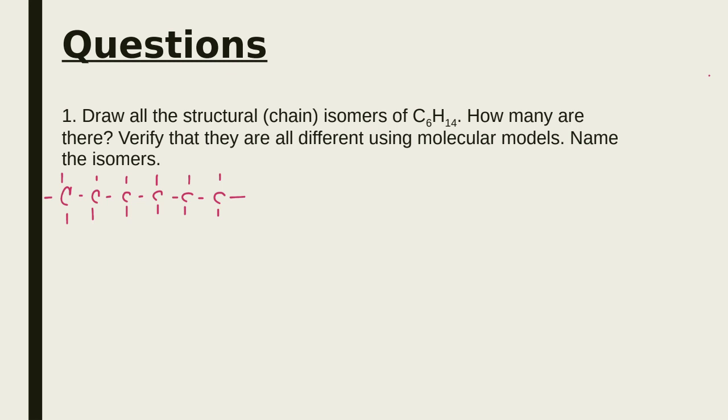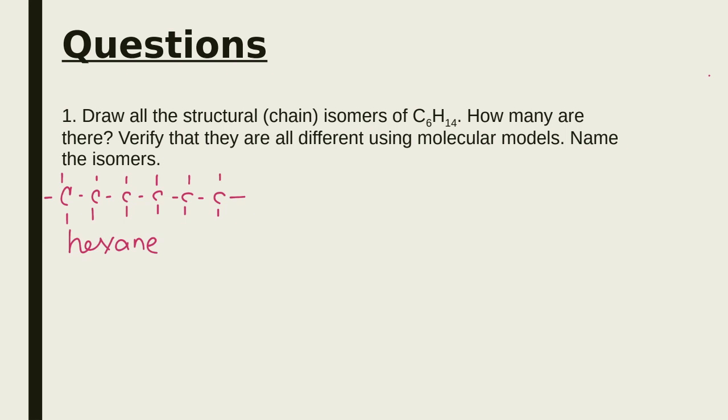So what I know is that I should have no pi bonds here. If I have a pi bond, I lose 2 hydrogens, okay? So if this formula was C6H12, then I would have to go back and stick a pi bond in somewhere. So let's name this. This is easy. This is just a hexane. And there is one isomer that we're going to use.